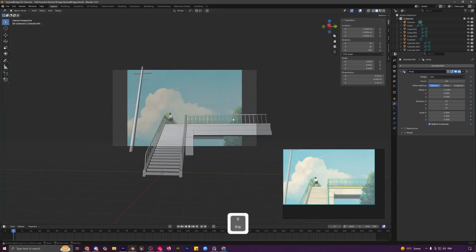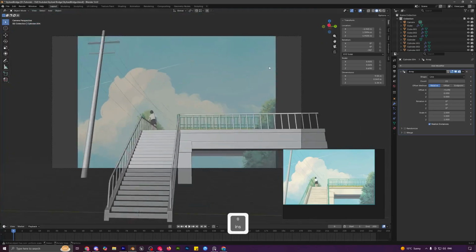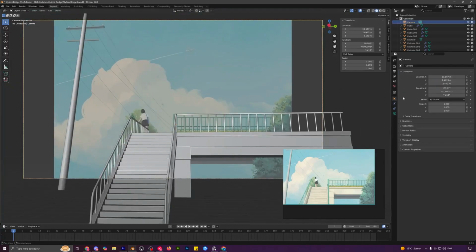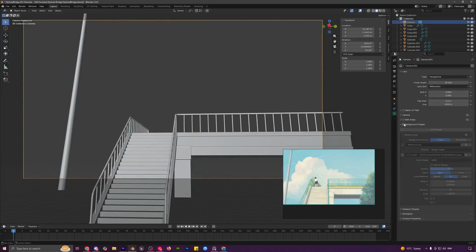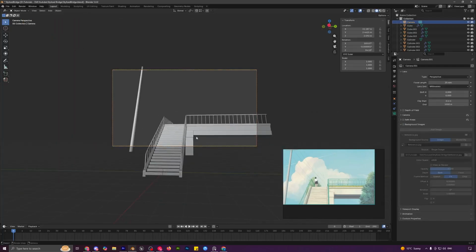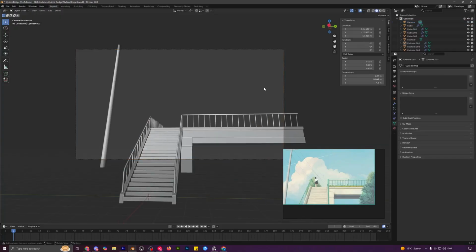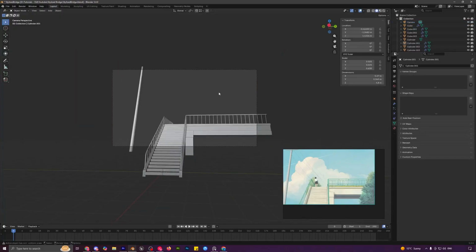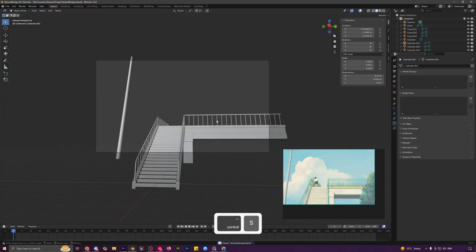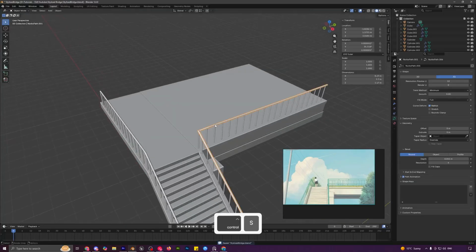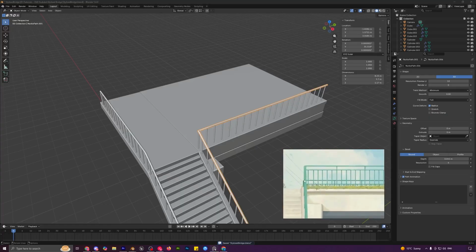Again, let's view through our camera. I think we are at a point now we can just turn off the background image as well so that we can actually see our scene. And yeah, I think our scene is starting to look really nice and I'm pretty happy with it. Let's just hit save, and what I will do next is I will select this part, and as you can see we do see a little bit of the balcony appearing over here as well.